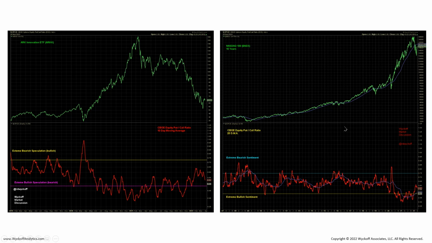And over here, we can see that this is a 15-year history of the Nasdaq 100. I'm going to let you look at this. We'll come back to it next week. But look at the extreme bearish sentiment back in 2010, 2011. This is 2008, 2009. And so extreme bearish psychology to extreme bullish psychology at the end of this bull run in Nasdaq.